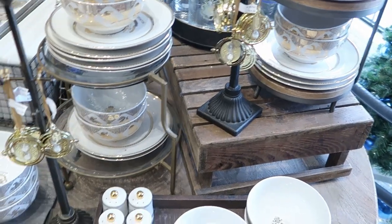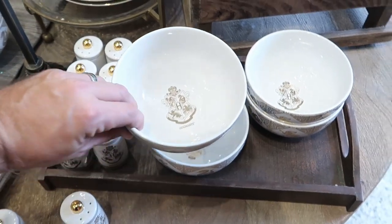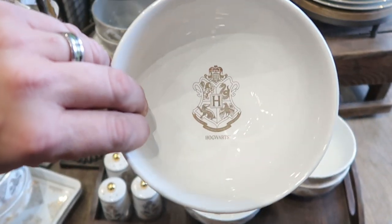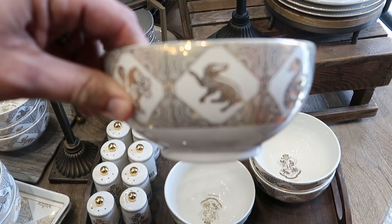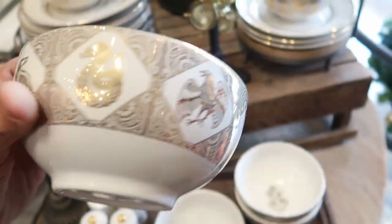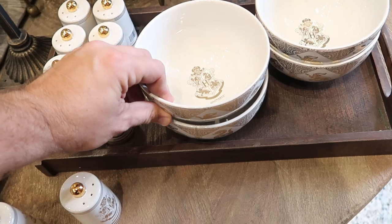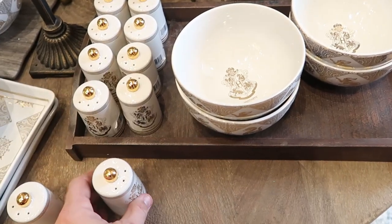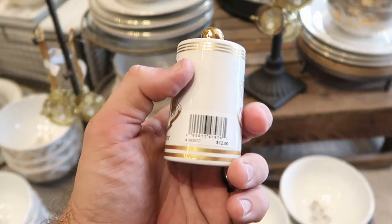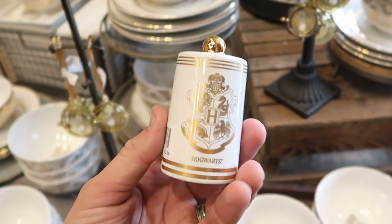They also have a whole setup over here with some really awesome items for the kitchen table. I do want to show you these bowls — they actually say Hogwarts in the center there with all the Hogwarts houses. You have Slytherin, Hufflepuff, Gryffindor, and Ravenclaw. $17 a piece for those — a very heavy ceramic. And they do have matching salt and pepper shakers, $12 a piece for these. Like that there is not really that bad of a deal at all.